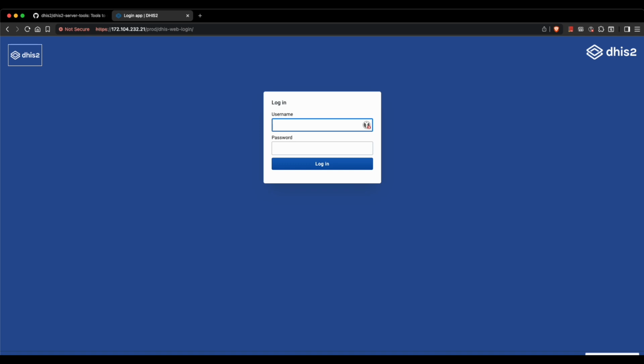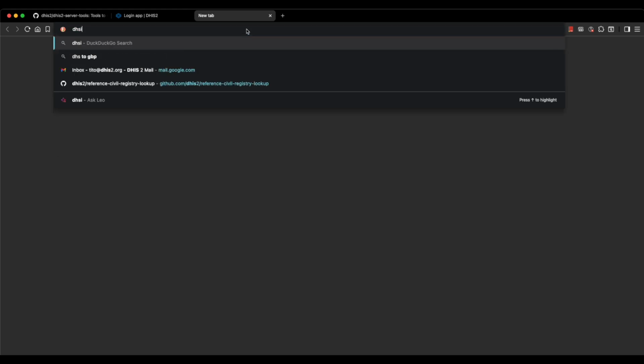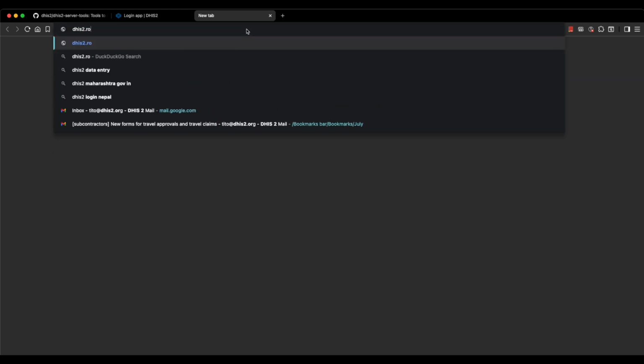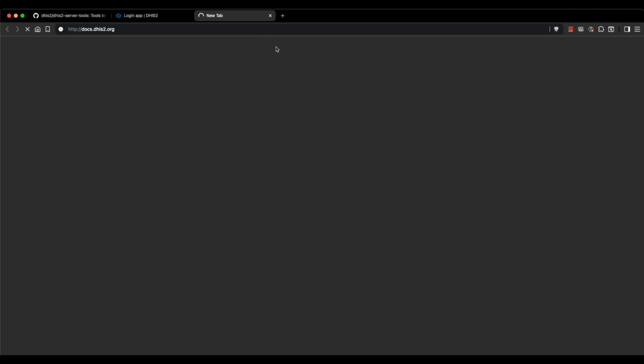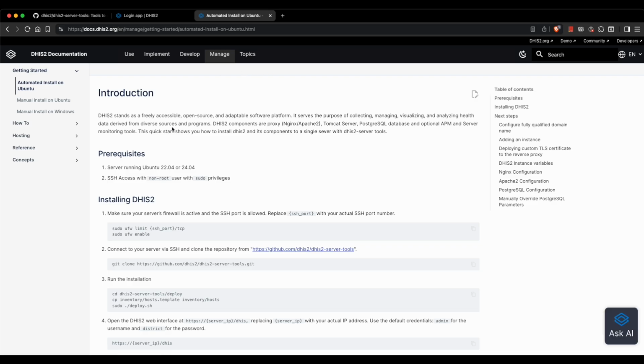When you want to access the DHIS2 documentation, just type docs.dhis2.org, and you want to go to the server documentation, getting started, automated install with Ubuntu. You didn't have to type the IP address of the server that is hosting this documentation.